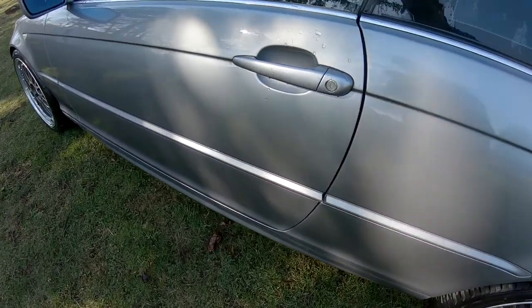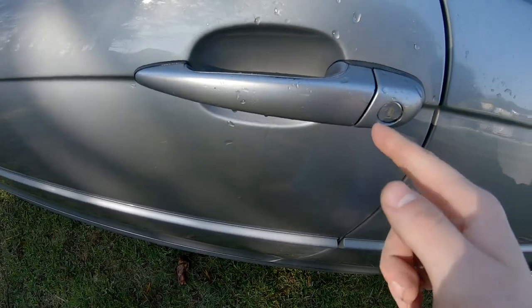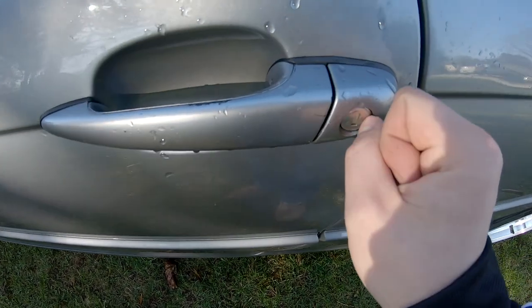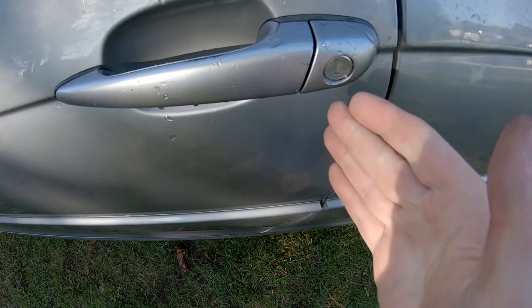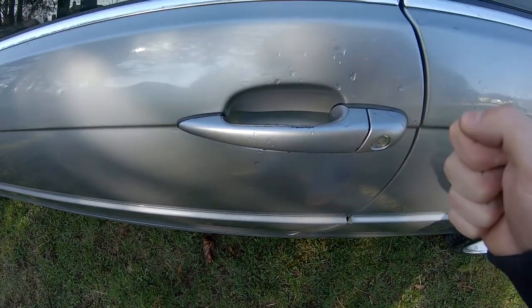Also, my locks don't work. Don't steal my car. But they don't work right now. I gotta replace this lock cylinder. I got a repair kit coming in. I'm making a video on that. So I know it's a very common problem, so hopefully I can help you guys in that.